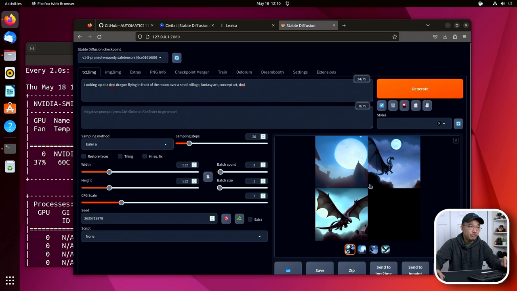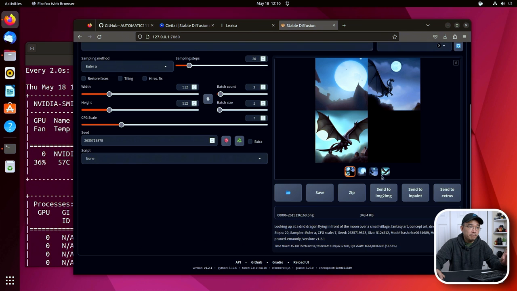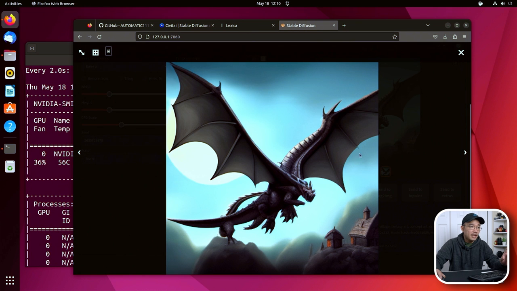All right, so here we go. We have three images of that prompt. The first one we saw, we didn't really like. The second one looks pretty good, but I really like the third one. And this is just tiled up, but if you want this close-up picture of that one, here we go. It's got maybe a little bit too many limbs, but still, it's right there.